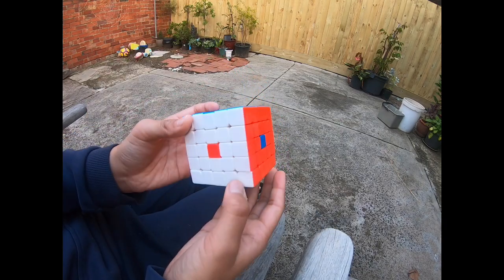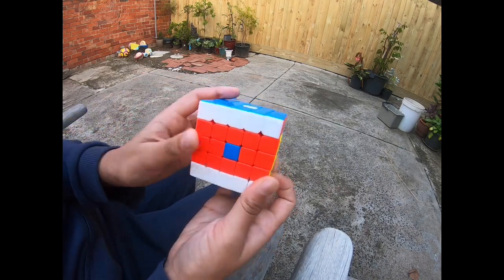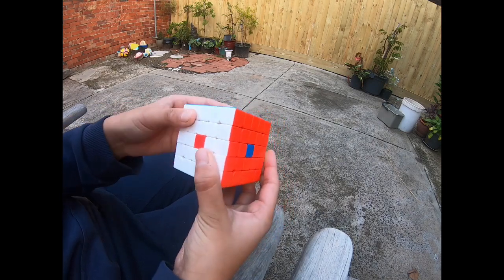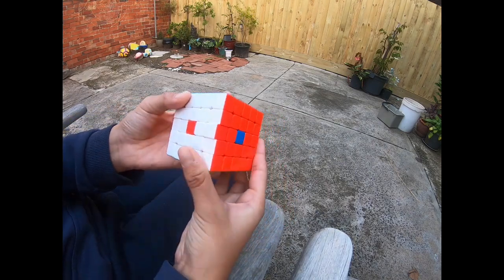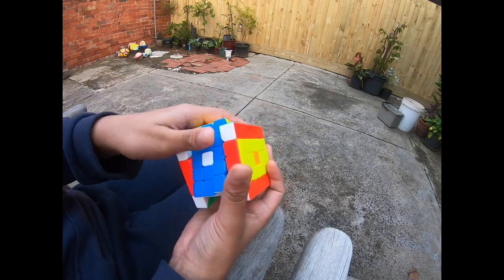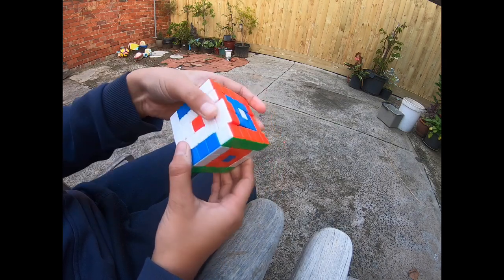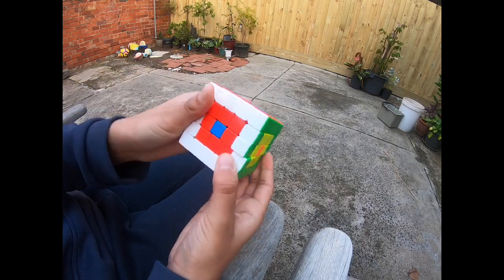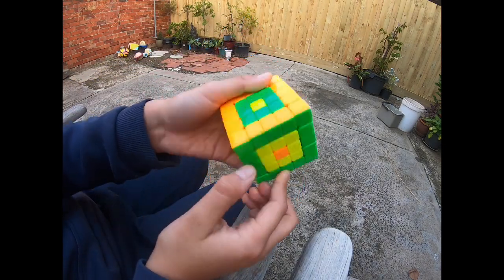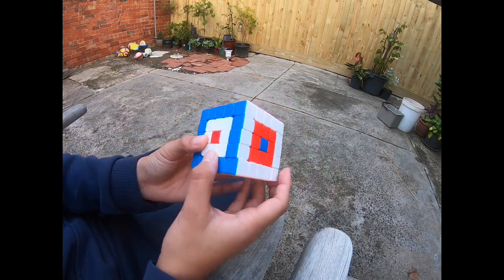Now, we're going to do the whole three layers. We're going to slice in. This is exactly the same as what we did last time, but instead of doing a single layer, we're going to do a triple layer in. So these are three layers. Then we're going to do these three layers, and then the commutator will just reverse this one and reverse this one. And there you go, we have a pretty cool flower pattern, and we have it on the other side as well. Now, how to undo this?